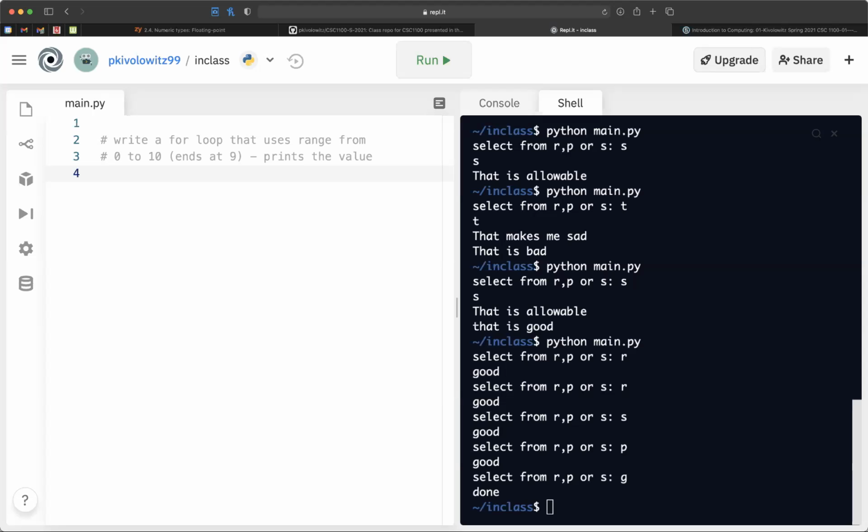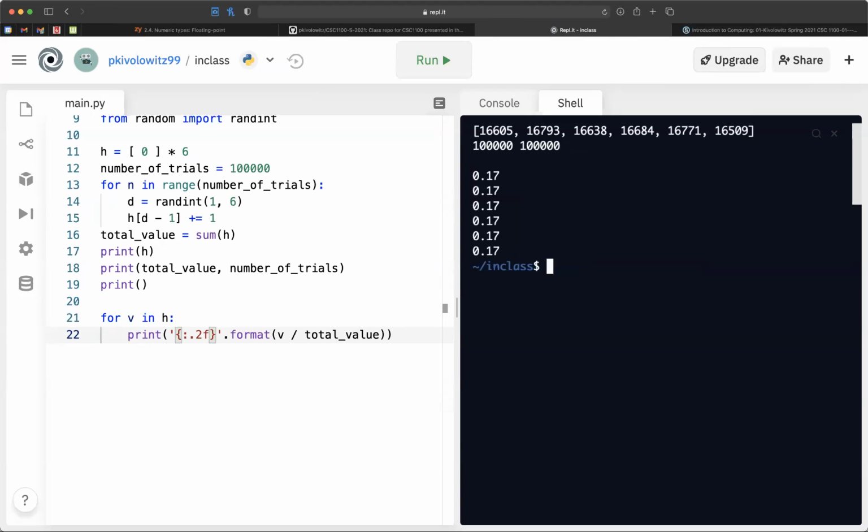Good, you guys are totally on top of this stuff. And then why is line 19 just print empty brackets? Oh, I just wanted to do a little line break right here. Understood. Okay, let's try it again. Ah, so this says if I squint enough, all the numbers are the same, which is what I expected.